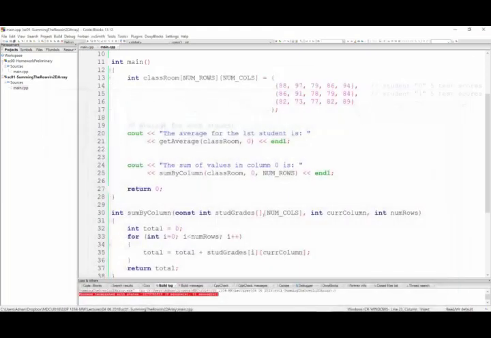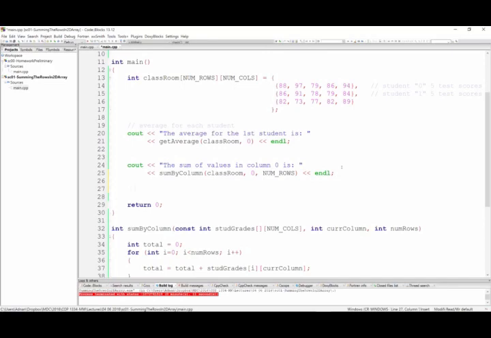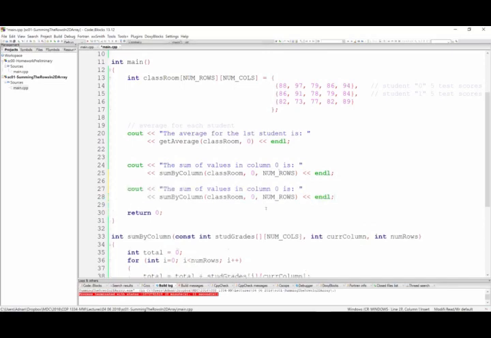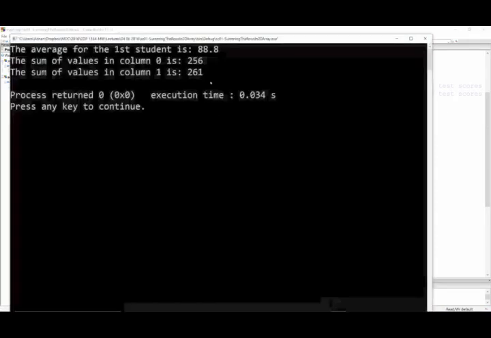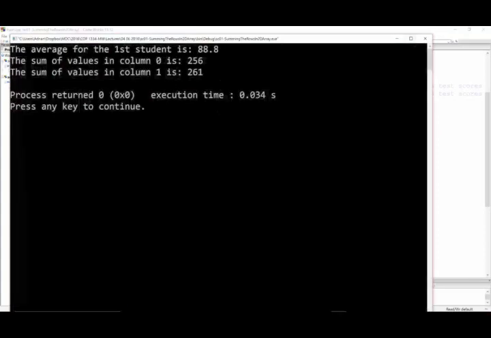Now, how do I find out the sum of values in column 1? Well, I simply go and do this. I can print it and I change this to 1. And if I run it, it's going to give me that. So it's 261 and so on and so forth.